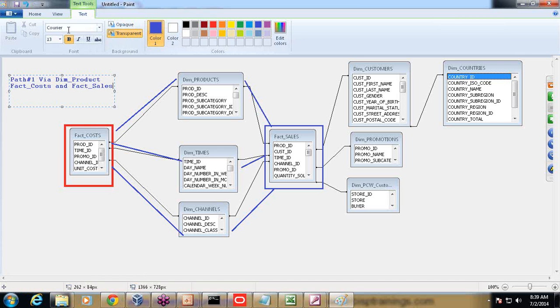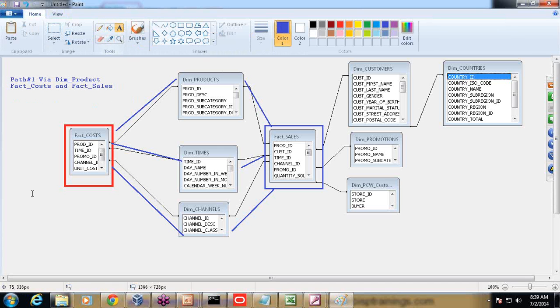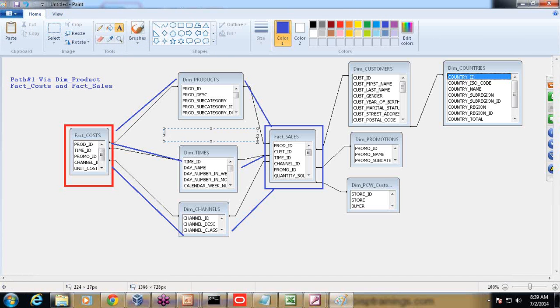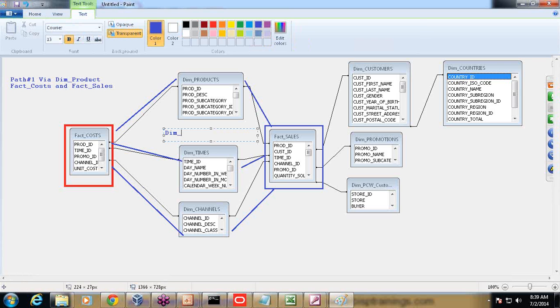The second path will be via dim time, or the time dimension, and the third path via channel.